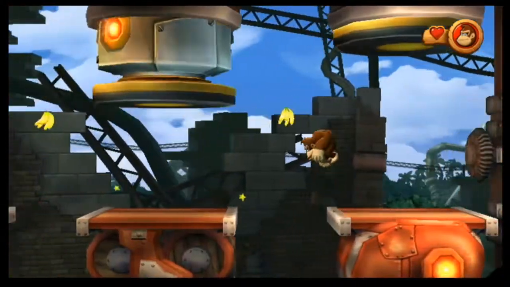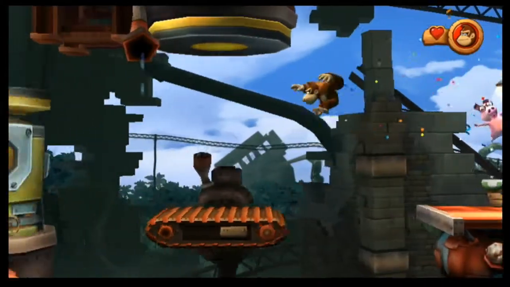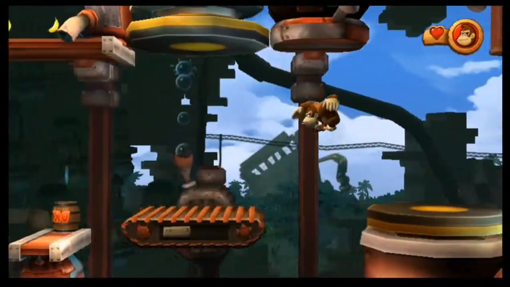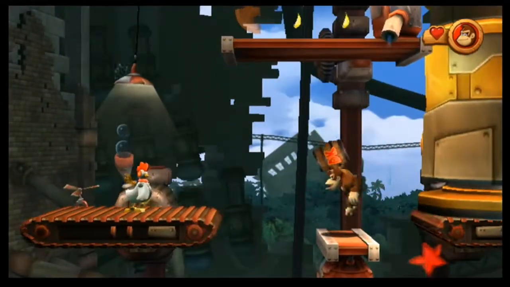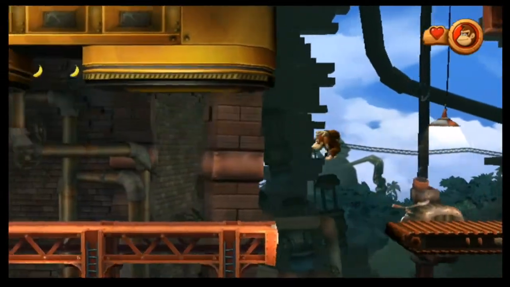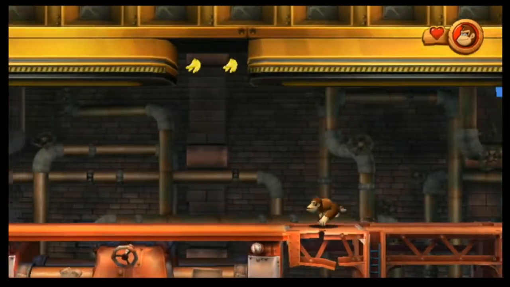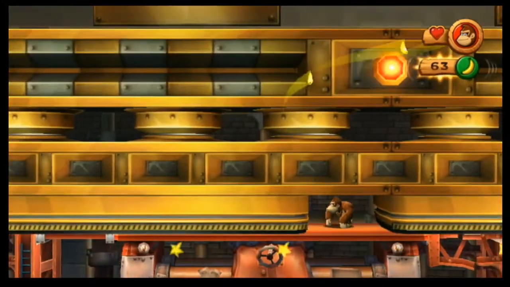Like, I believe you can roll off of that little platform and do a roll jump to get up to the area where the O is located. Might be wrong about that, but I'm not certain. Here, where I'm reaching that Diddy barrel or DK barrel or whatever you want to call it, you just want to make sure you're careful, fast enough, and you don't get hit. There's not much to really say.